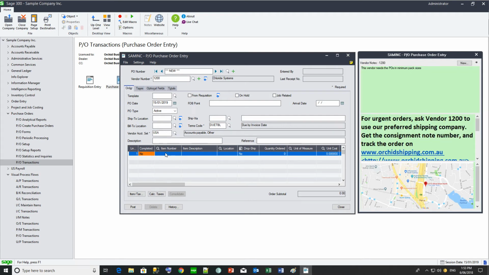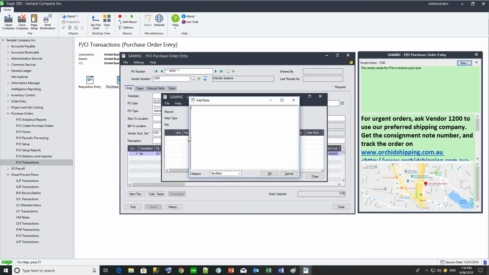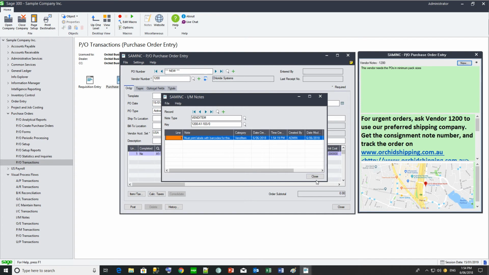And when we go to the grid, now when we click on New, we can either enter new vendor item notes or just vendor notes. So I'm going to select vendor item, and you'll see the key to this particular note is 1200 for the vendor dash and then A11030 for the item. And record our note accordingly.